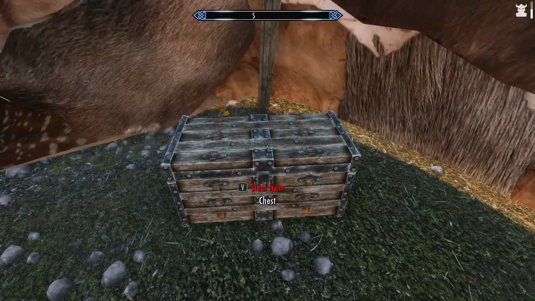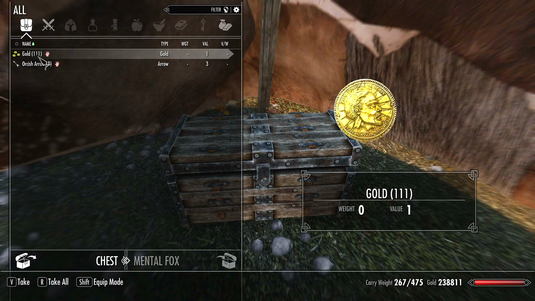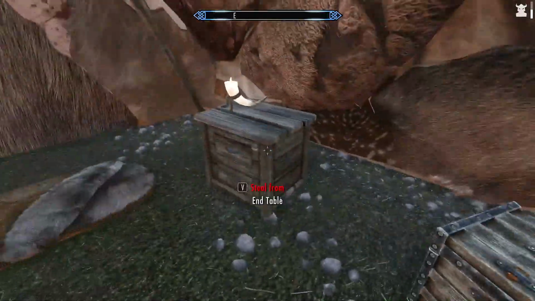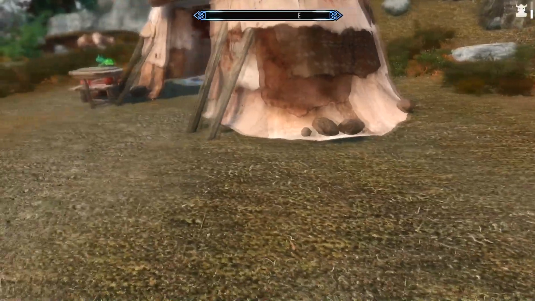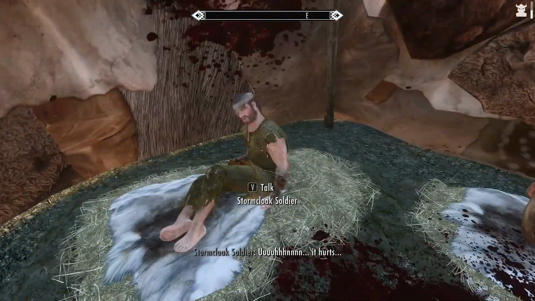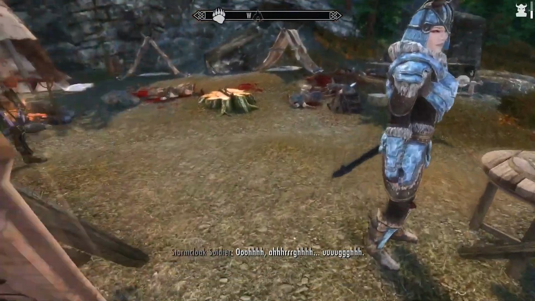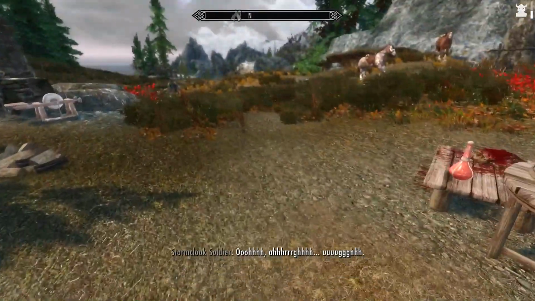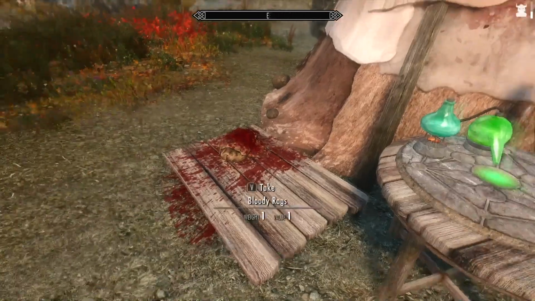Ooh, steal from chest? Really? This is stealing? Okay. I mean, this is our camp now. Look at me. This is my camp now. Oh, no. Oh, my gosh. It hurts. Okay, alright. Alright, well... Okay, alright. Now I really feel bad. Still gonna steal your potions, though.